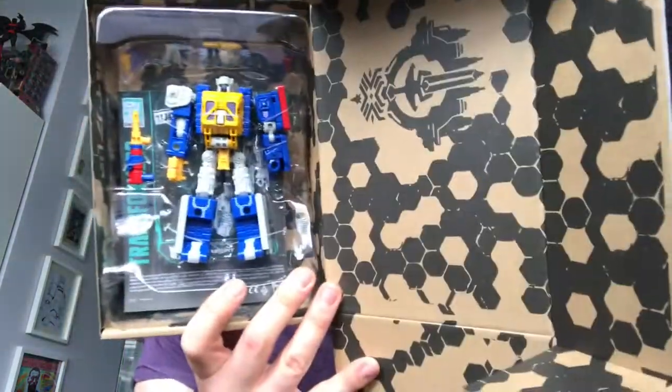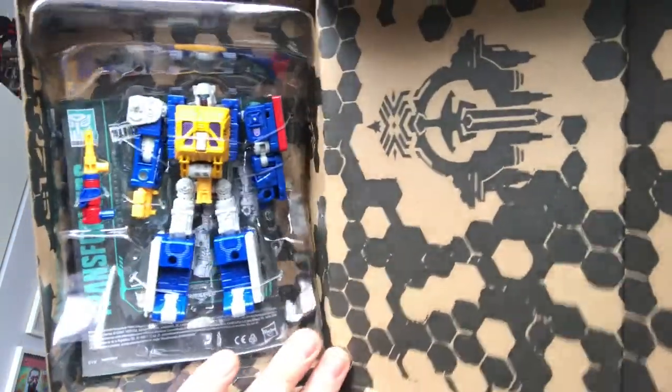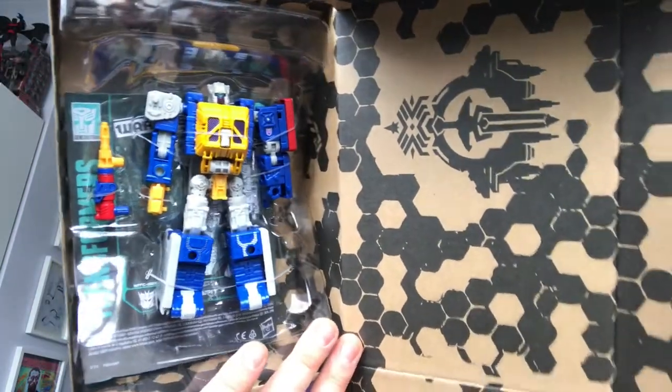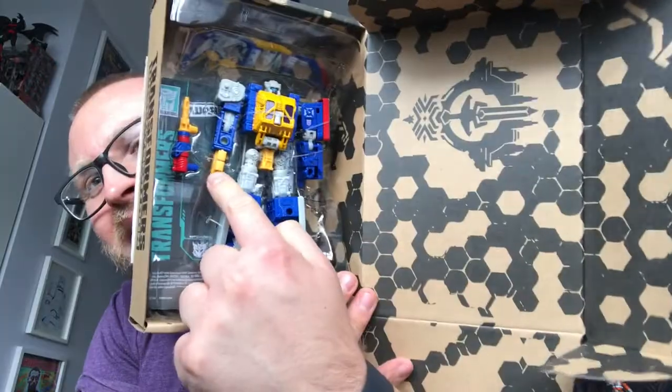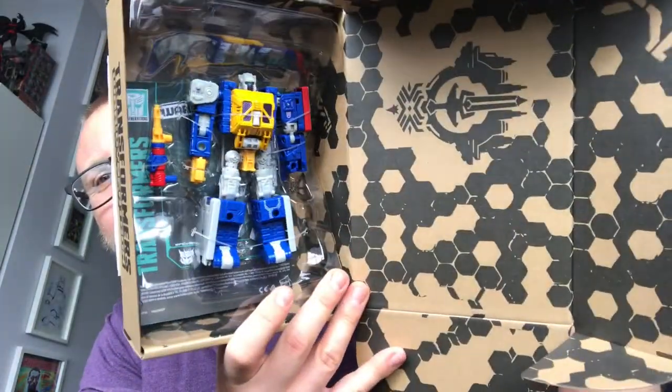I really like how it works. And it's going to be fun with this mould to actually mess about with it, and maybe even merge them two together. The one thing I'm not sure of is the gas canister hand. I think that's a little bit bloody on, but we can always mess about with that and put another part there or whatever. So yeah, I've got Grease Pit. Really cool. Happy to have that.